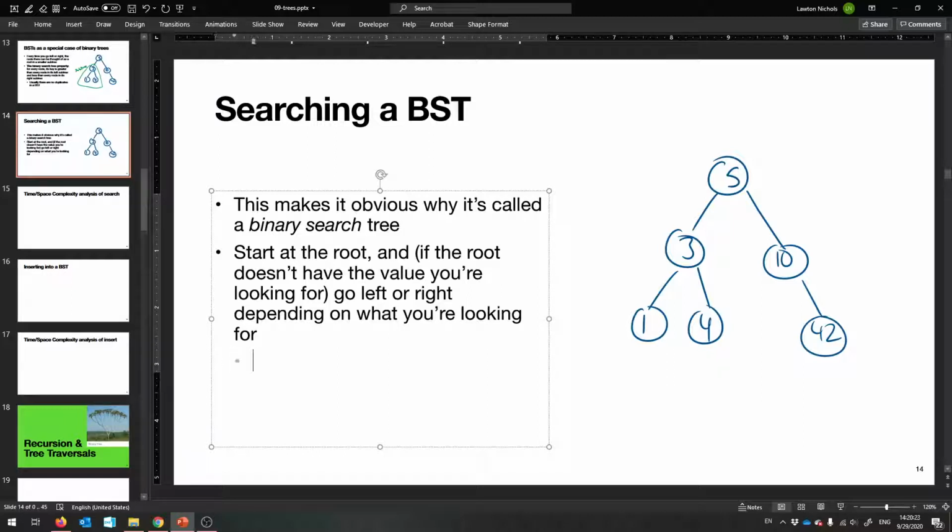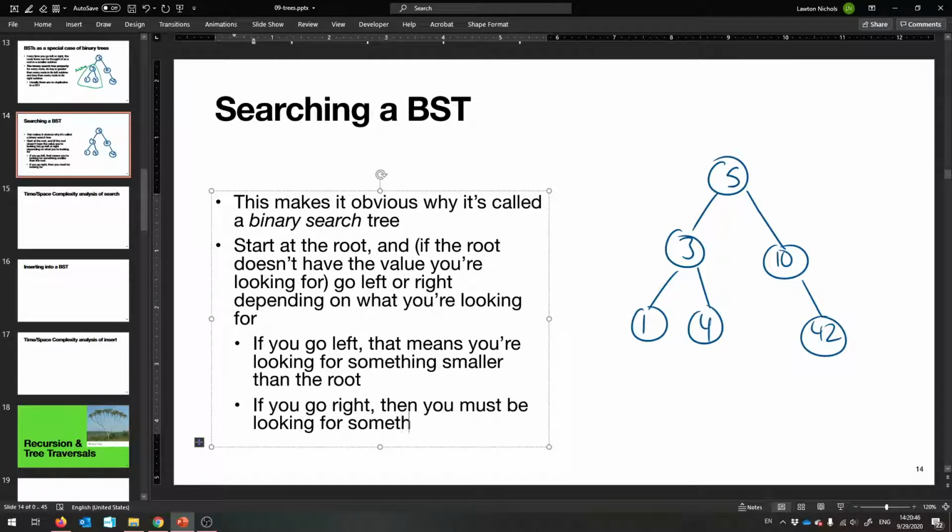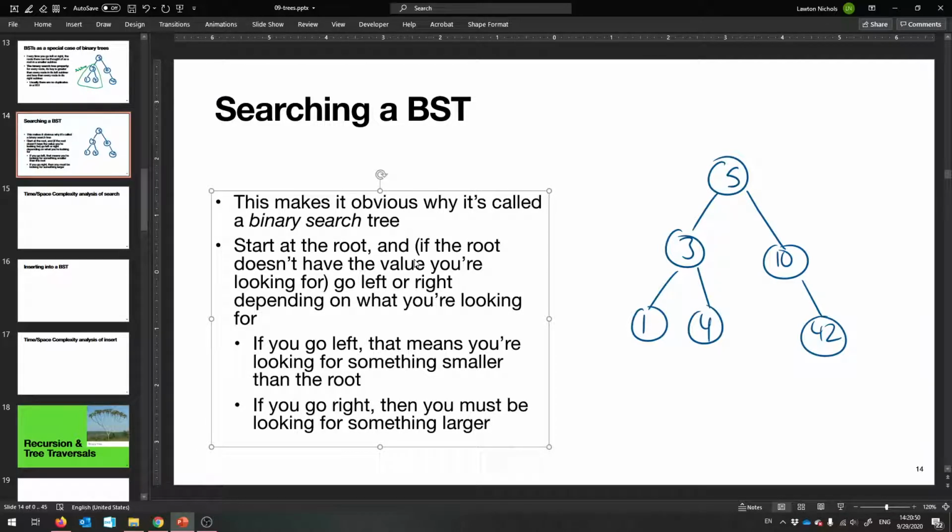Okay, so if you go left, that means you were looking for something smaller than the root. And if you go right, then you're looking for something larger. And because you're at a new subtree, you can pretend that it's the root now, and you do this whole process over again.